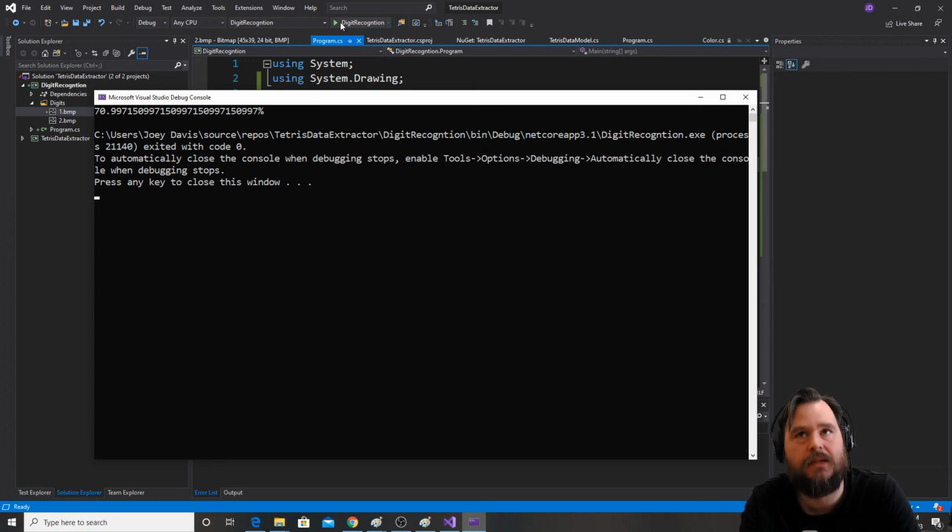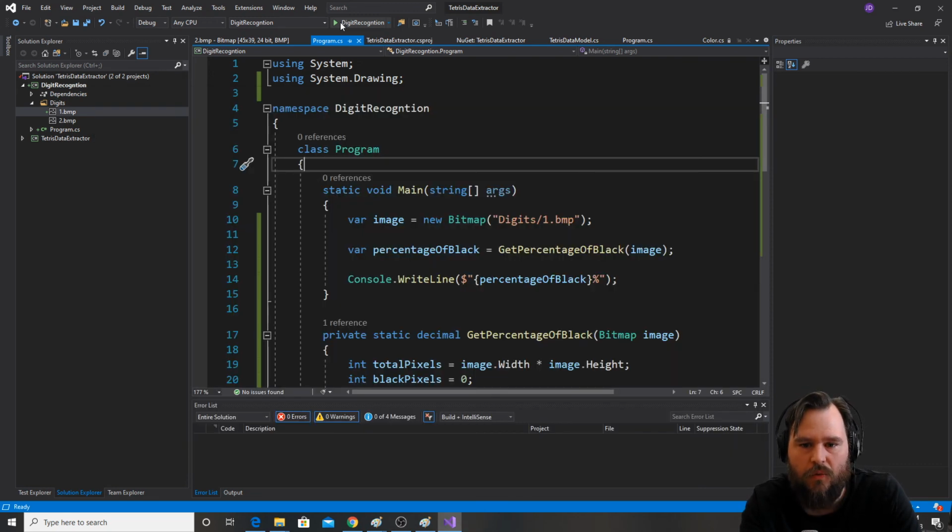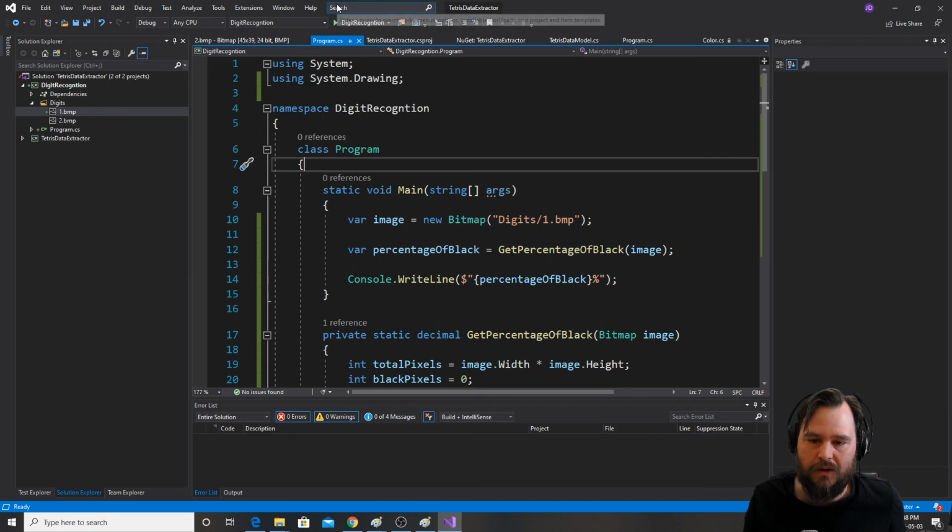A one is less white space. So right away from this, it tells me that if we were given a picture of a one or a two, I could very easily tell if it's a one or it's a two just by checking black pixels. And even if it was a little fuzzy and some of the black pixels got lost, the difference between 53 and almost 80 is vastly different. I could just lean towards the closest one and I should be good.